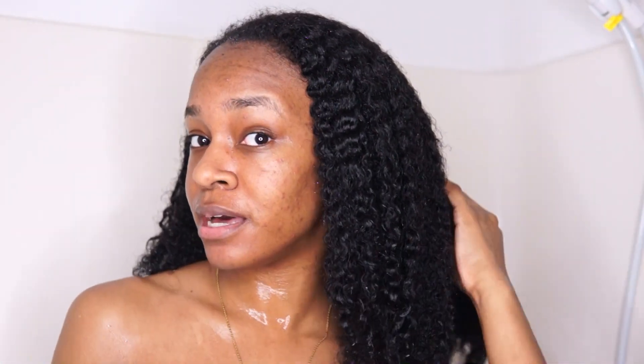My hair feels thoroughly cleansed — I wouldn't say it feels stripped. I just feel like it feels really clean. I'm going to go ahead and follow up with a conditioner so that I can get a little detangling session in. Fresh out of the shower, my hair feels really good. This is definitely a good clarifying shampoo — I don't think I really had a nice clarifying shampoo but I think I got one now. It said it rinses quickly and that is so true. Because of how it's like water, it rinsed out of my hair super easily. Most times when I shampoo it takes forever with so many suds still left. Overall I just thoroughly enjoyed using it — didn't leave my hair feeling stripped, just nice and clean, and pretty soft as well.